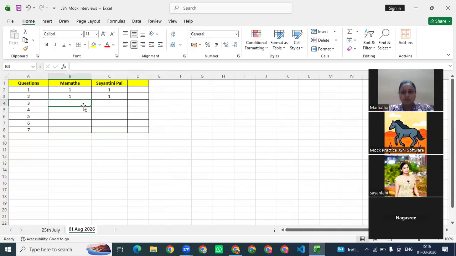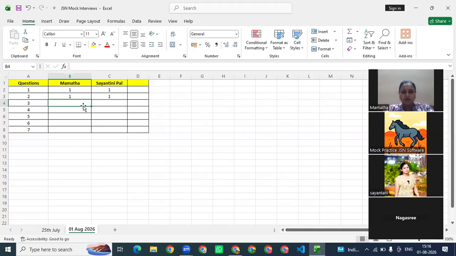Okay. How can you store data in a variable? Could you please tell me one line of code? How can you store a name in a variable?